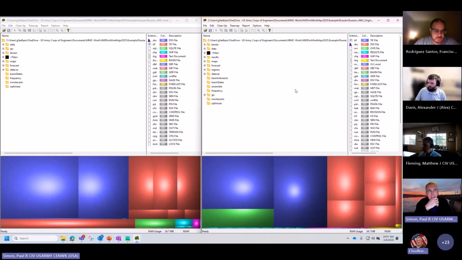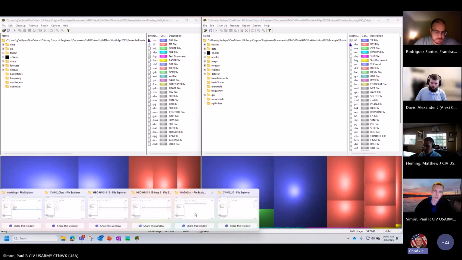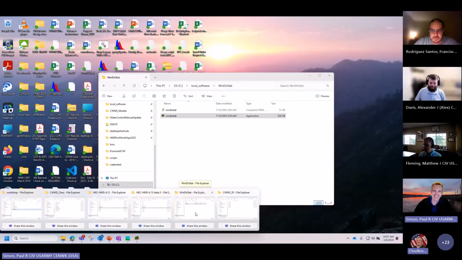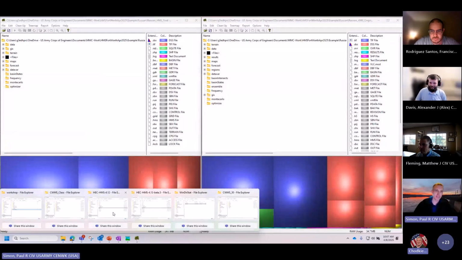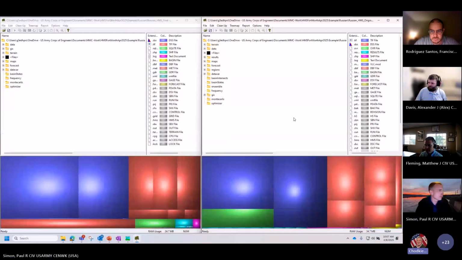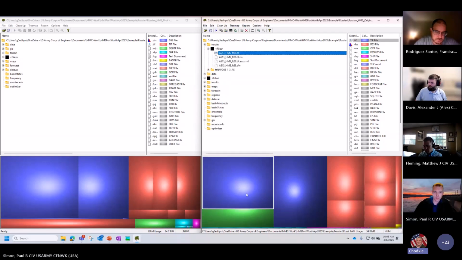Yeah, this isn't HMS. I'm sorry. This is what's it called? WinDirStat. So it's just kind of like looking at it in Explorer, but a little different visualization to help see what's going on. So you can come in here and say, well, what are some of these big files? What am I looking at? And you can kind of take a look and see where things are.